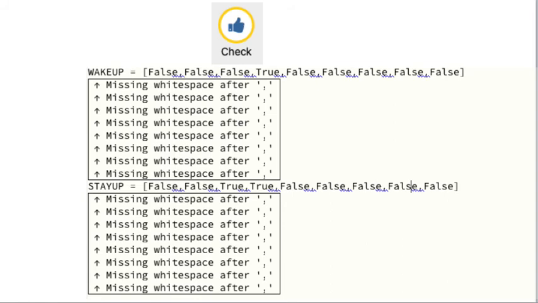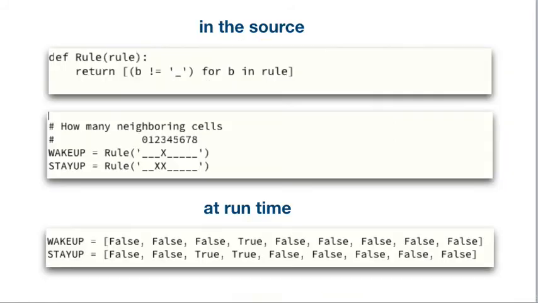So another approach, or one to add on top of this one, is to actually make a language for defining our tables. Here you're seeing this little language with these little strings, and the underscores equate to falses, and the X's equate to trues. Looking at this one right there, it says if I have exactly 3 neighbors, I'll come to life. I'll wake up. And so I just have that 1X. This becomes a really concise way to express it. It's very easy to read the code and see what's intended there. I don't have to look at greater thans, less thans, and ands and ors. It just shows up right off the bat.